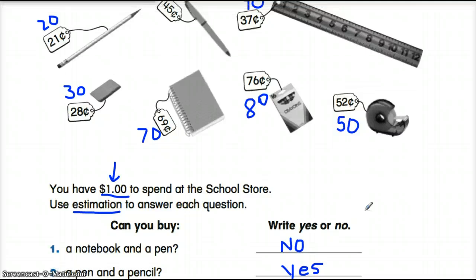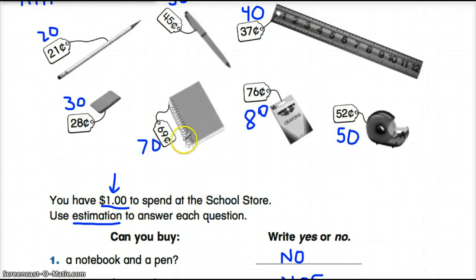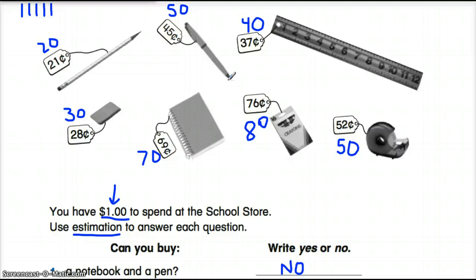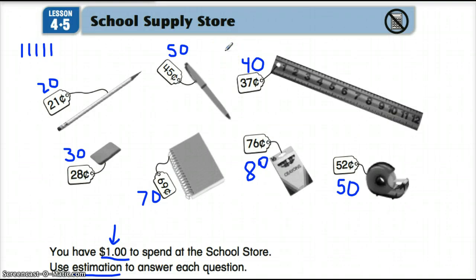Okay? Remember, estimating is when you take a number and you turn it into something more friendly, something easier to add, something with a 0 at the end. So we made estimates of each price so that we could work with those numbers much easier. Each one of these estimates is very close to the exact price on the tag. Thank you for your hard work today in the school supply store activity. We'll talk more about estimation and adding these numbers in future lessons. Thank you.